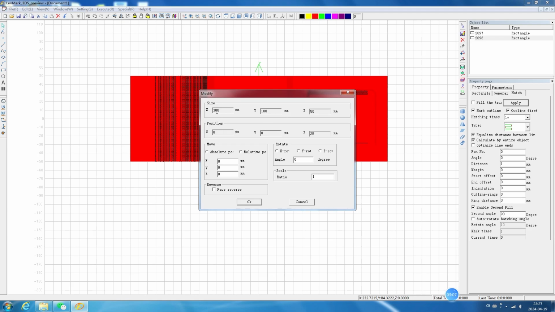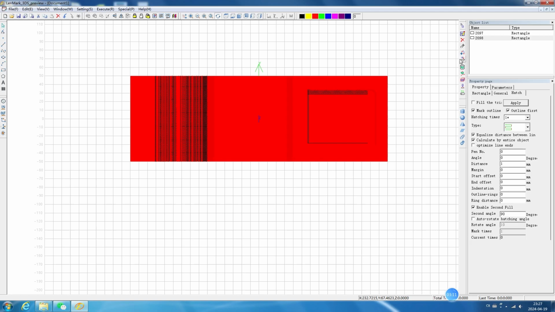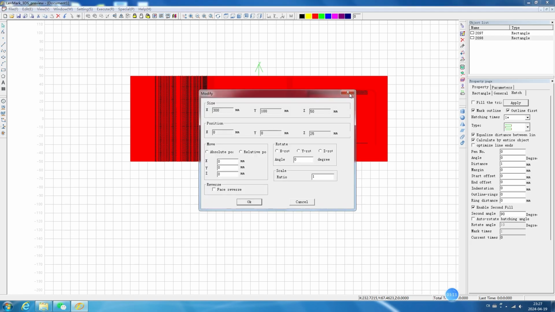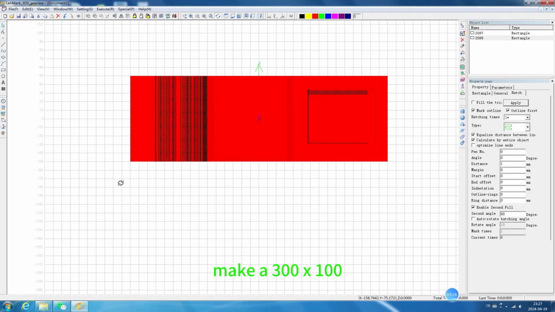Then see this. This is the model size. Model size. We need to make a 300 100.